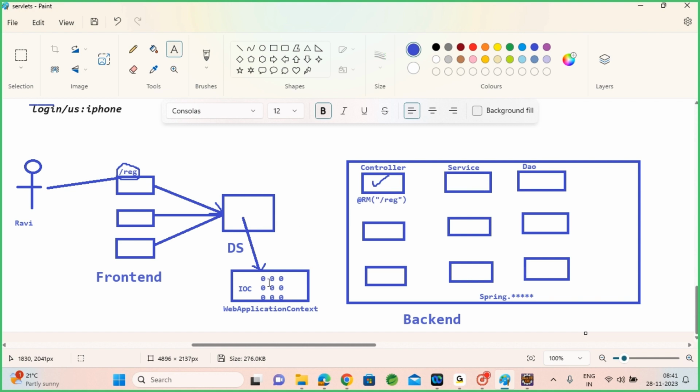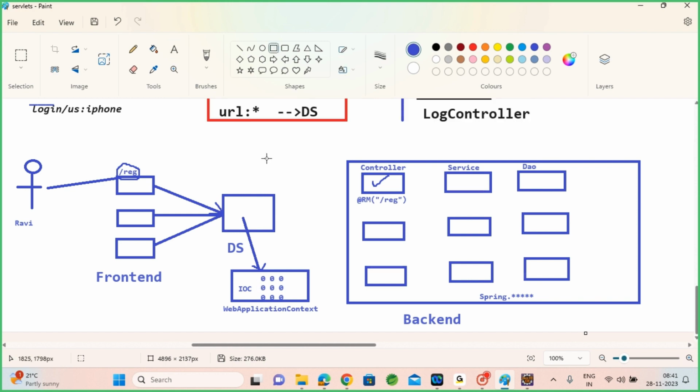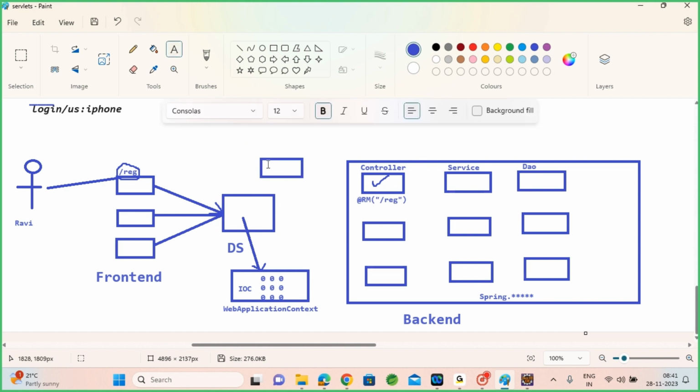So as all these beans are created here, your controller beans and service beans, everything, this controller bean is also available here in this IOC. Then dispatcher servlet will ask a handler mapping class. There is a helper class for this dispatcher servlet. We call it handler mapping. So dispatcher servlet will ask the handler mapping class about the controller.